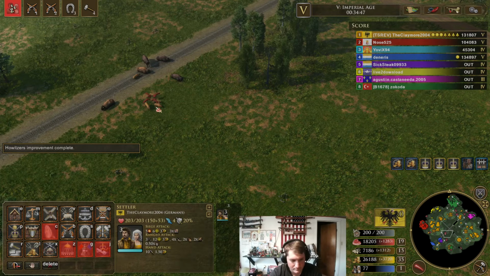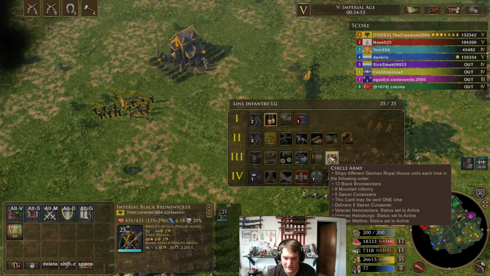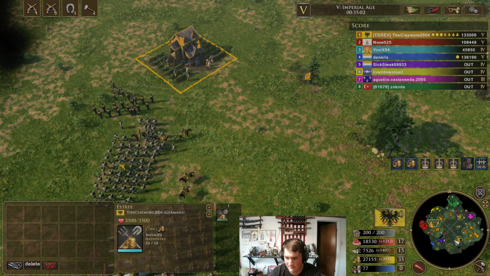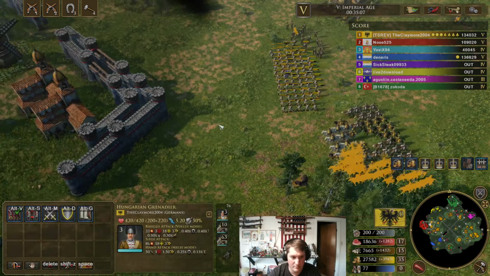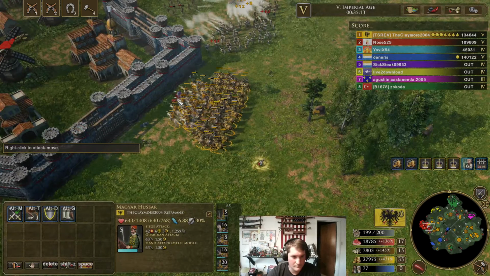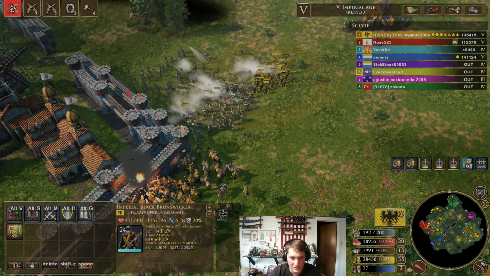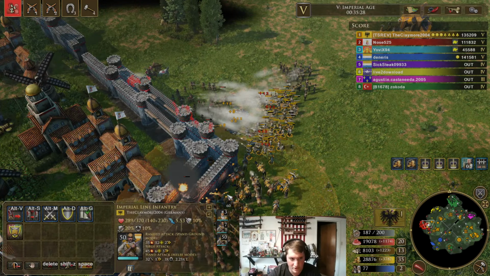Yeah. Let's see, we already have our mounted infantry and Black Brunswickers, which upgraded all the way. So I don't think Blood Brothers is worth it, because that'll only upgrade our Saxon Cuirassiers. Oh, let's do... We want to ignore their armor.